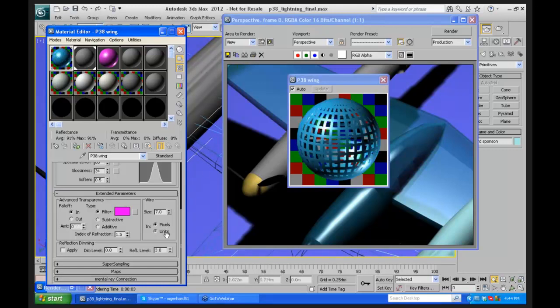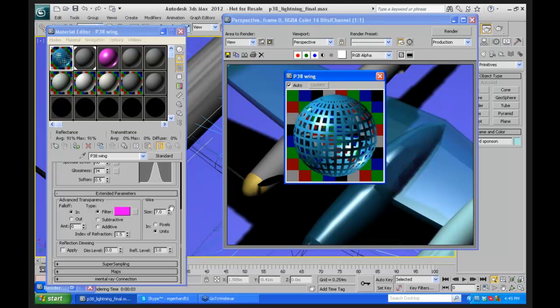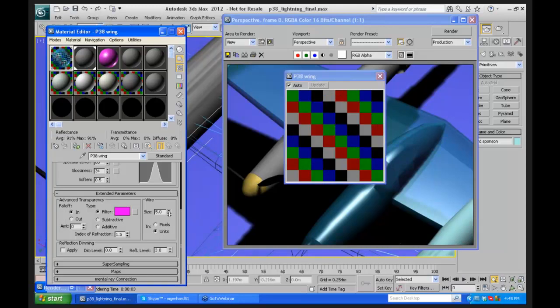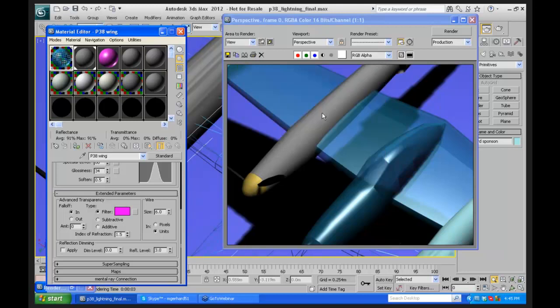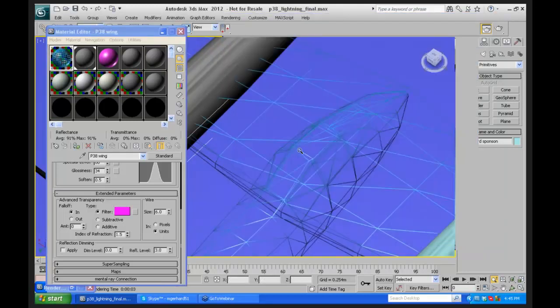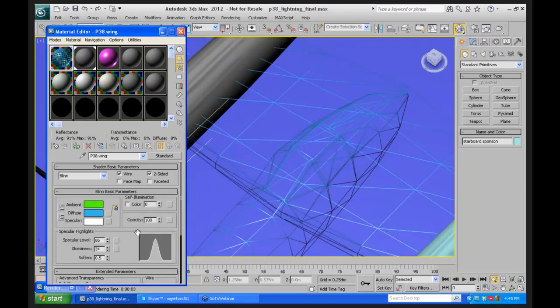If I choose units, then as you see through the object, the ones in front will be thicker than the ones in the back. I used to use this a lot, but it has some quirks to it. If you use mapping, it becomes kind of useless. But with a simple color on it, it can be interesting and effective. And it will honor which edges of your object are chosen as visible. So you can actually use it, you can control it fairly nicely.